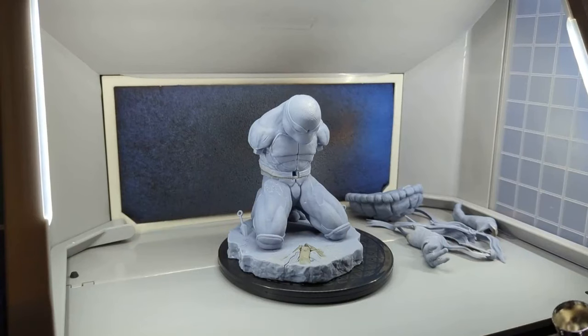But once you do have a successful print, here's how that looks. So at this point, his body has already been glued to his legs, but the rest of the parts will remain separate and be painted separately so that it's easier to get into the tighter areas.